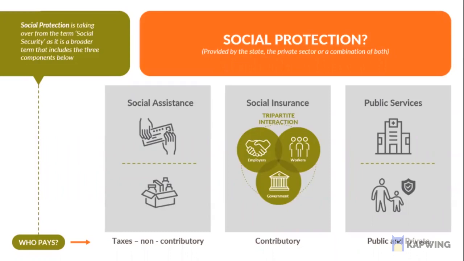Secondly, there is social insurance. This is an insurance which is aimed at working people, and it covers work-related risks. Social insurance schemes are usually governed by tripartite structures made up of workers, employers, and the government. They are financed by worker and employer contributions and sometimes contributions from the government. Examples of social insurance schemes in Africa include Ghana's National Health Insurance Fund and South Africa's Unemployment Insurance Fund.